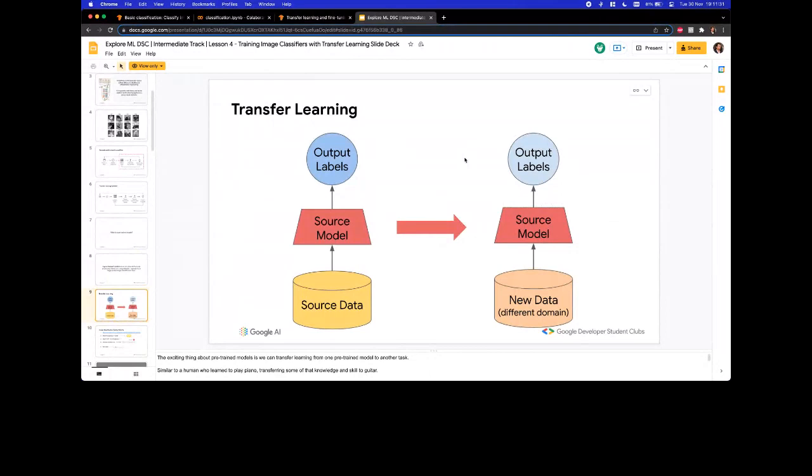That was trained on a very large data set with its output labels, its output weights, and we will be using that on new data. In our case, it will be cats and dogs.